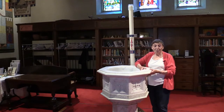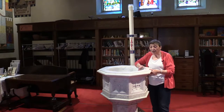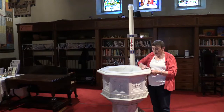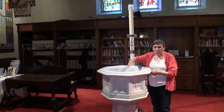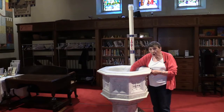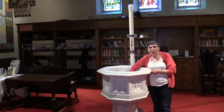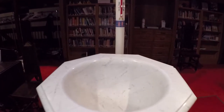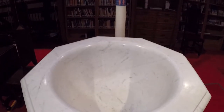This is our font. It has been part of the cathedral furnishings since 1870, when it was given as a memorial to Bishop David Anderson. The font is very, very deep — it's solid Italian marble, and it takes three men to move it. Look how deep it is; the dean really has to hang on to babies when we baptize, because otherwise the poor little things might fall in and drown.